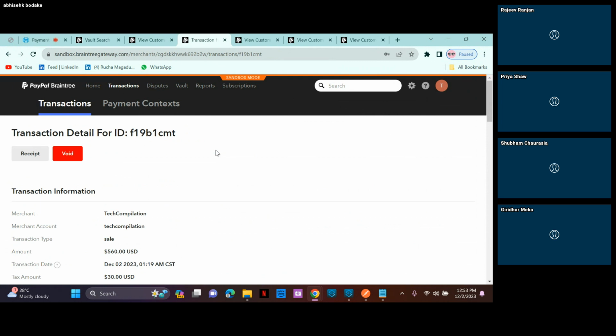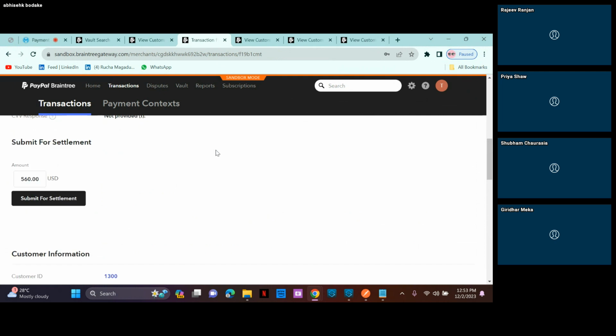And scroll down. Here you can also see it has the feature of submit for settlement, which means, suppose you want to settle the entire amount from the payment provider into the merchant account, just click on submit for settlement.